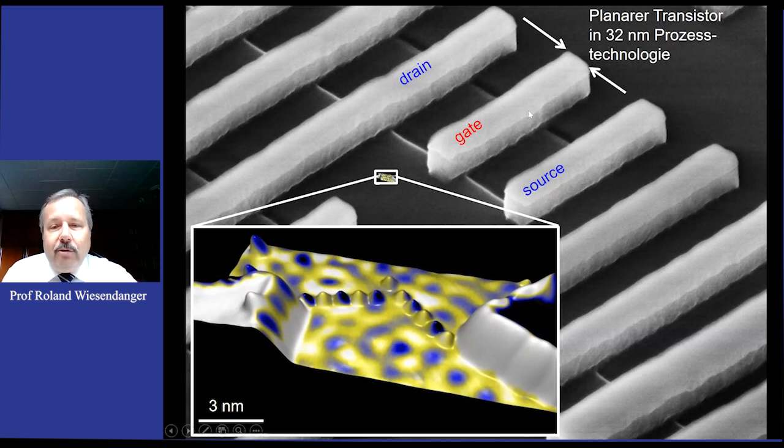So you see here the individual gates of a transistor. They appear, of course, really macroscopic compared to this tiny device. And you know, you need gate, drain, source, and so on, and more than one transistor to realize such a logic operation. So we really have shown that there is still plenty of room at the bottom for further miniaturization.